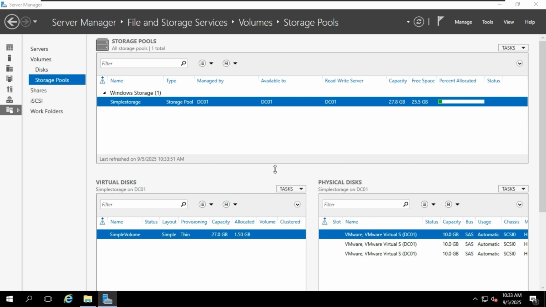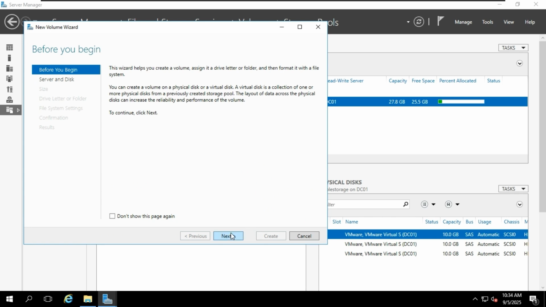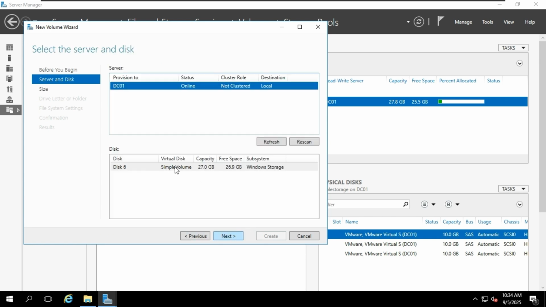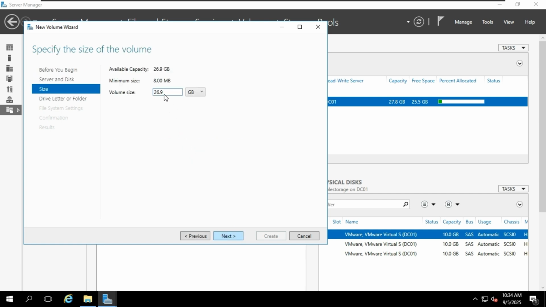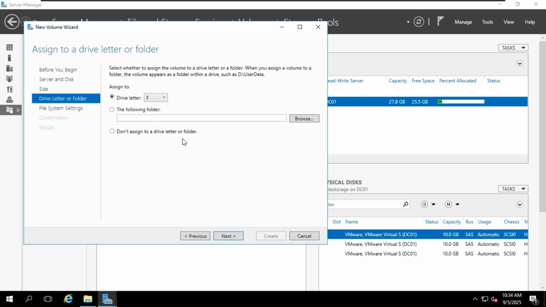Let's create a new volume. Next, disk 6. Next, this is the volume it is going to create. It would have been created automatically in the previous prompt, but because I did not check that, we have to create it manually.